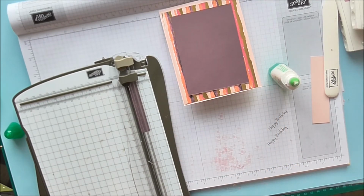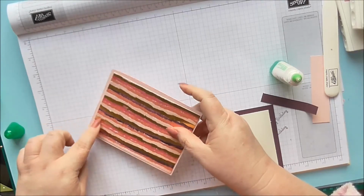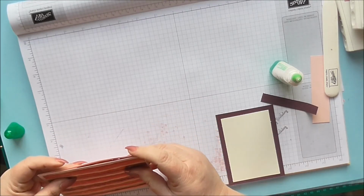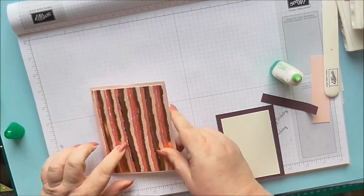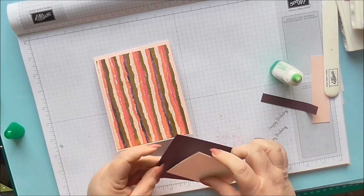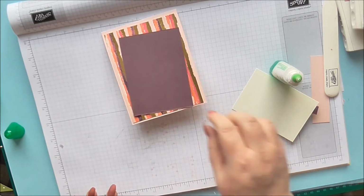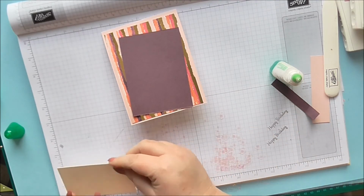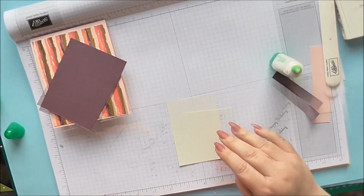And then I'm going to get a piece of very vanilla. So for the front of your card you're going to need a few more bits. So you're going to need a piece that's 5 1/4 by 4, and I've got a piece of fresh fig here which is 4 1/2 by 3 1/4, and then a piece of very vanilla which is 3 3/4 by 4. And what I'm going to do is I'm just going to print another one of the pandas.